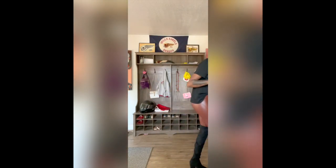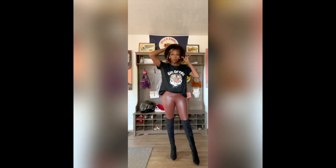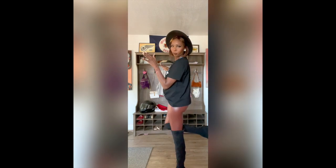All right, so here's the first look. Can you tell that I like black? It is one of my favorite colors. But here's the first fit. Boop. Got some cute little boots that don't have a huge heel, a little baby heel on them. And quite honestly, I'm getting too old to be walking around in some 6 inches, okay? A good baby heel looks good enough for me. But this cute little simple look with these nice, comfortable, tight, form-fitting pleather pants, honey.